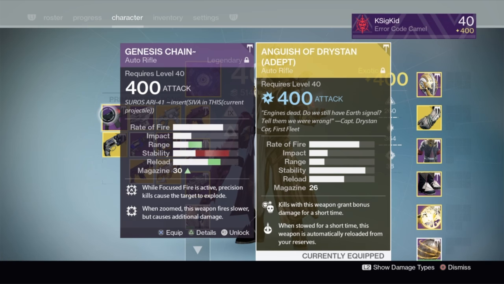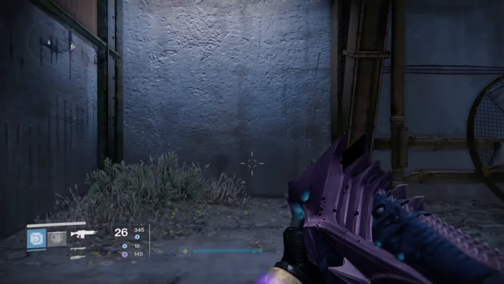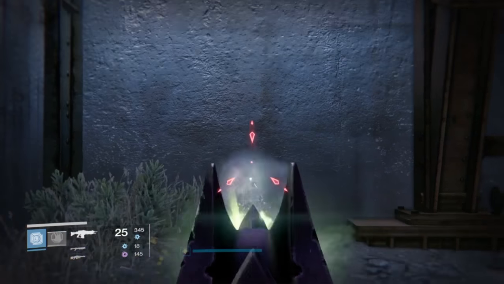And of course, Genesis Chain has a bigger magazine size, though you can't exactly compare rate of fire or damage output because Genesis Chain has focus fire going on. But still, just to look at some of the base stats on how it's firing, that would give you a nice idea. Now we're going to take a look at our barrels.